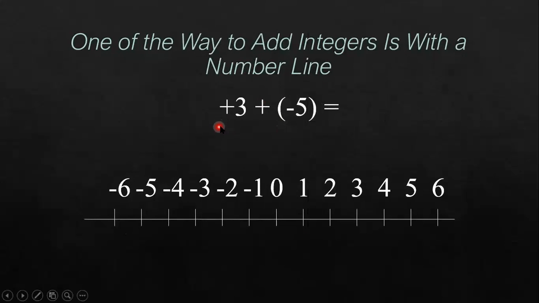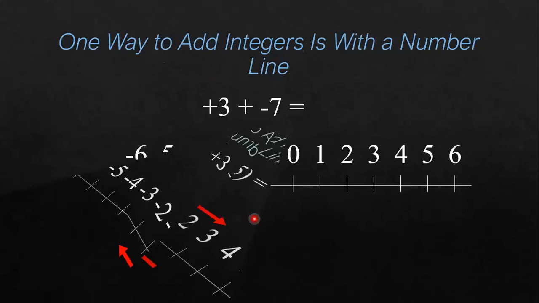Next, see here an example. One way to add integers is with a number line. So by using the number line, how do you add +3 plus of -5, one positive and one negative? First, for +3 you have to take the right side, from 0 to 1, 2, 3. Again, for -5, it is a negative number, so you should come to the left side. From 3 you count 1, 2, 3, 4, 5. Where will you get the answer? You will get the answer as -2. So this is the way you will do it on the number line.